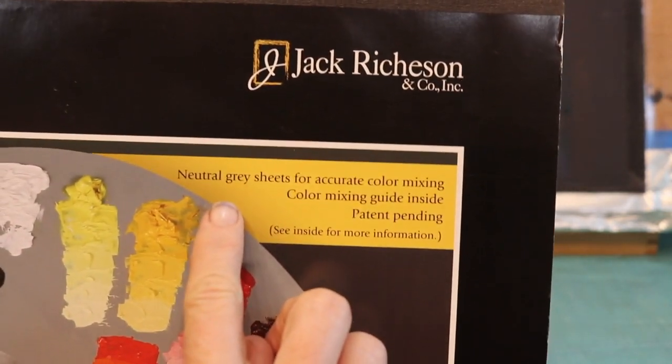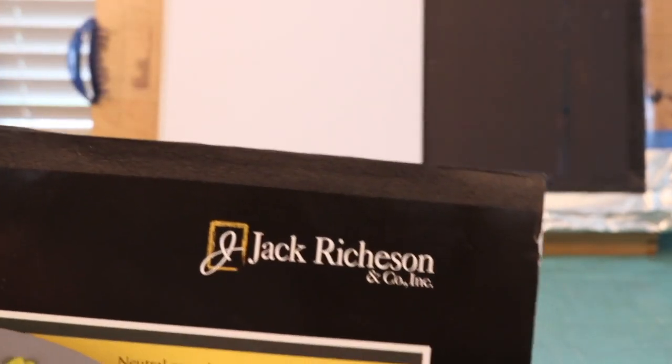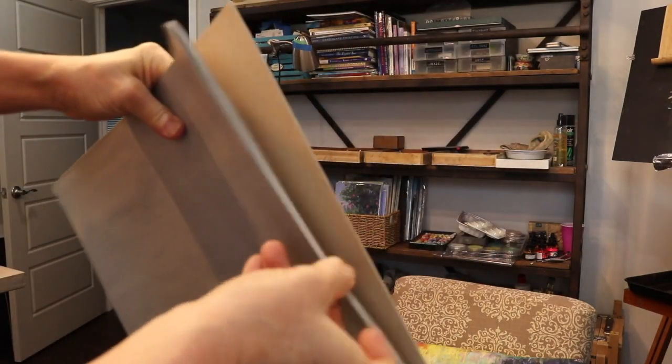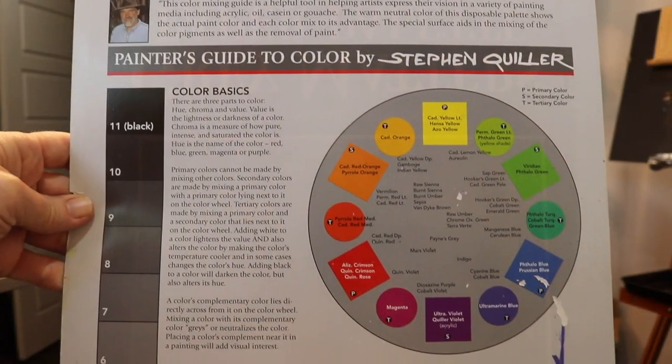I love their pastels. But it basically, like it says here, color mixing guide, and I'm going to open it up here so you can see it. So it's basically just these slick pieces of paper that you can just use as a palette. Squeeze your paints on, and it takes water, obviously, and then you just throw them away when you're done. Very, very convenient if you don't want to have to pull out a palette all the time.